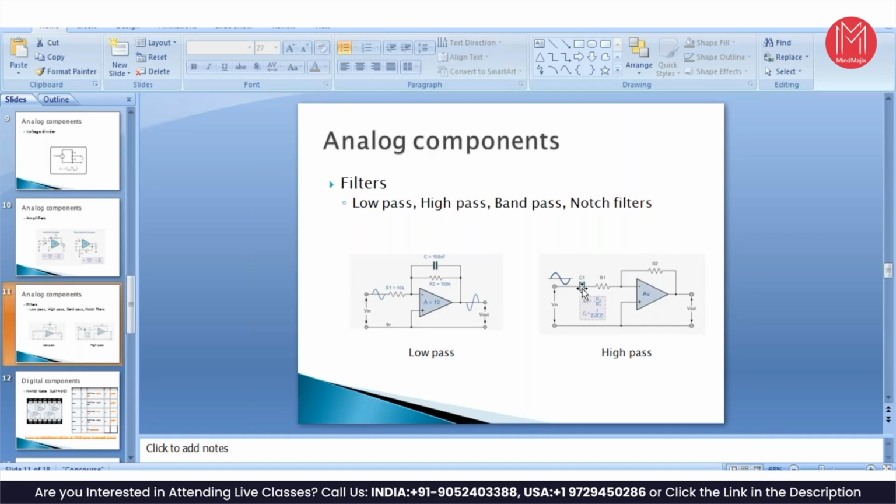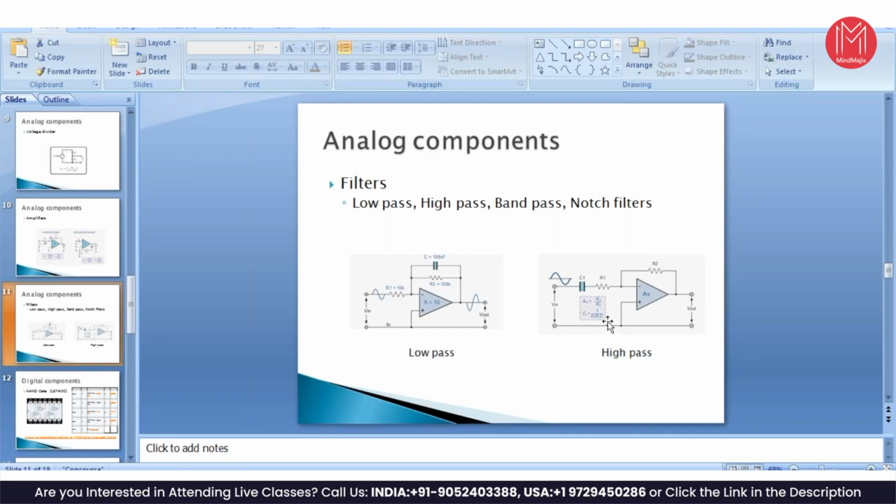With a low frequency or DC, the capacitor acts as open, so the signal won't come in. That's how we can tell whether it's a high-pass filter. In the case of the high-pass filter, the formula is given here.